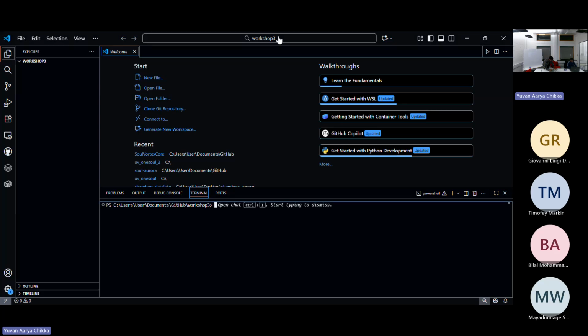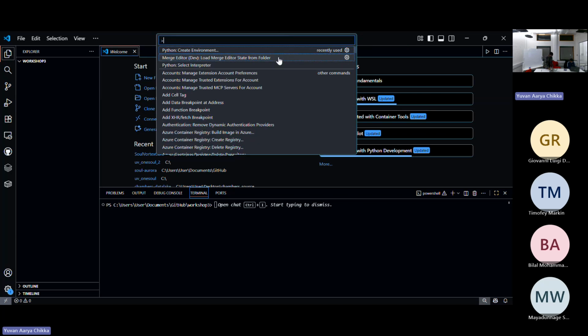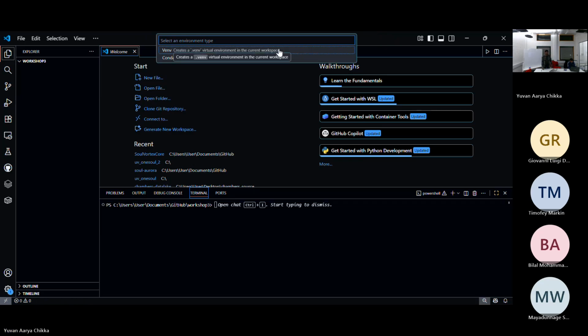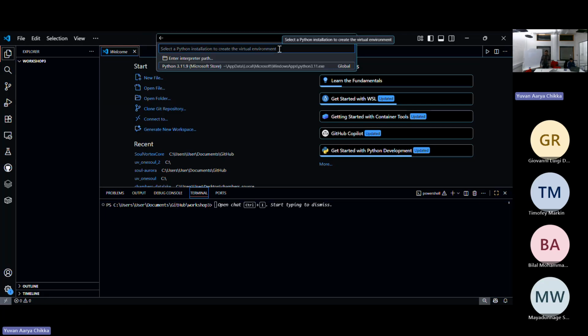Okay, so the thing that you can do here in VS Code, which is quite nice, is click the top toolbar and go to show and run commands. Normally you have to search for create environment, but because I've used it often, it's already there. In general, you'll be using a venv, which will be controlled by the pip package manager. Not too important in this case, but it can be important for some specific apps if you're working with specific packages. And here you'll select your interpreter.